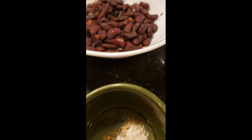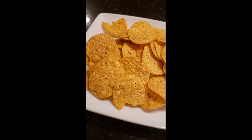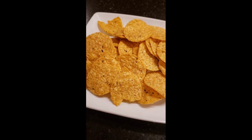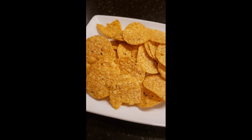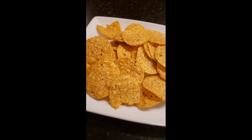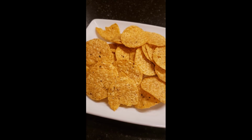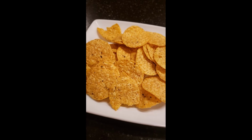So let's go ahead and put those items in the blender. So this is the corn chips. It's organic. As I said, I'm gonna put the saucy red beans on there when I'm done, and I'm gonna sprinkle some more vegan cheese. So it's kind of like a haystack, but without all the ingredients of the haystack. So you get your protein, you get your carbs in there.